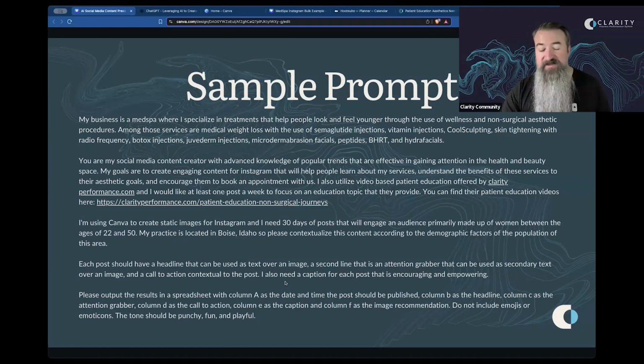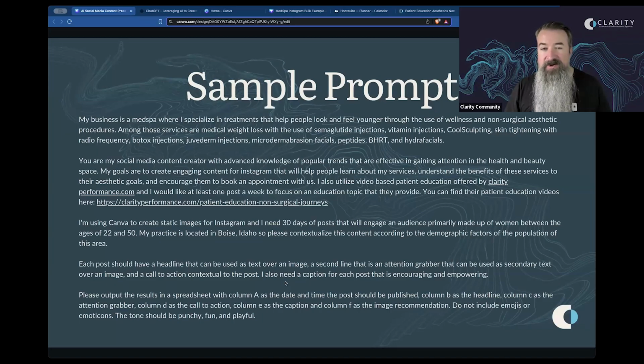GPT is famous for inserting check marks and emoticons and all these kind of things. And when you're trying to pull text to image design, those emoticons can kind of get in the way and foul things up. And I personally, when I see a post that has a bunch of that stuff in it, I already know that it's been generated by AI. And so I pay attention to it less personally.